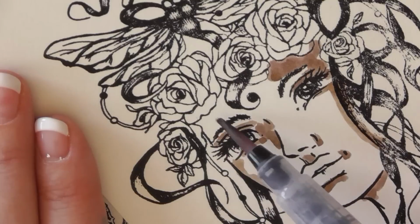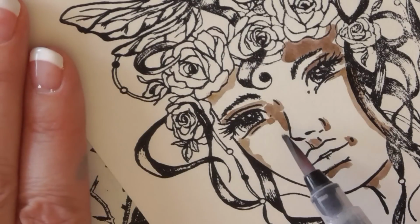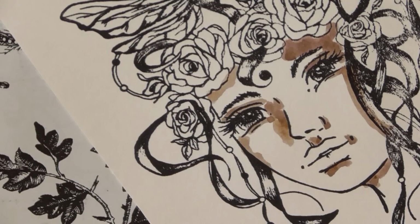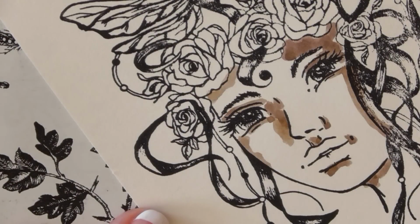And what I'm going to do next is take some of the Pebeo acrylic white paint and blend that into the sepia watercolor that I laid down on the paper. And as you'll see, the white acrylic paint blends in beautifully with the watercolor ink. I was so impressed with how it blended.